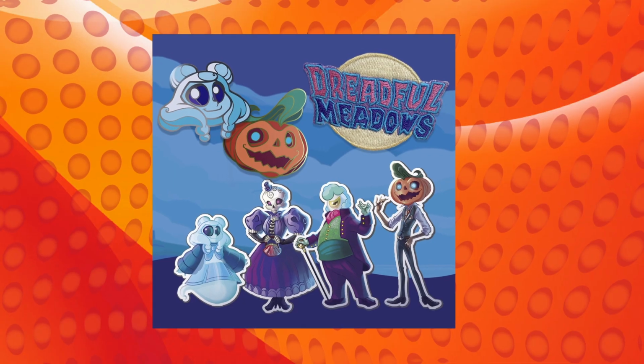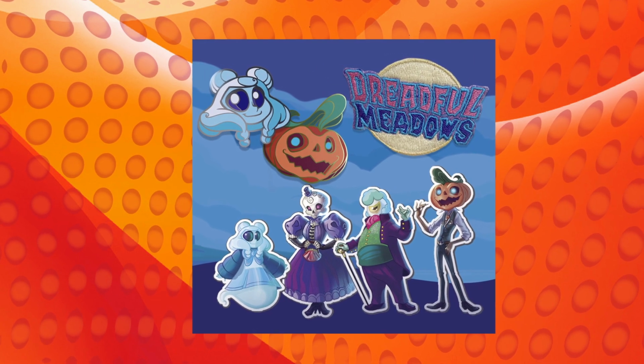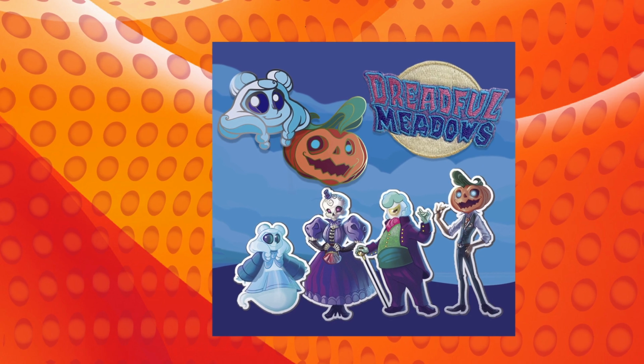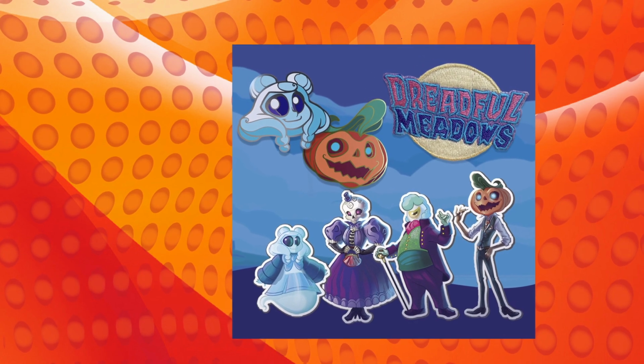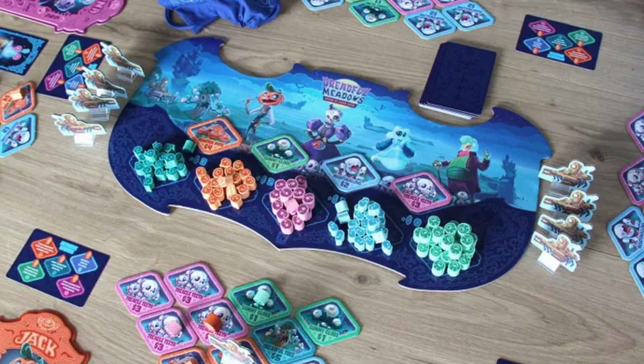Pumpkin spice lattes are in your hand, and that means Halloween is right around the corner, and it's time to visit the Dreadful Meadows. In this cutesy game for 1 to 4 players, you'll be playing as a confectioner. You'll be sowing and growing sinister seeds to create the most bountiful candy crops. As rounds progress, cultivating your candy crops will allow for some exciting expansion and some experimentation.